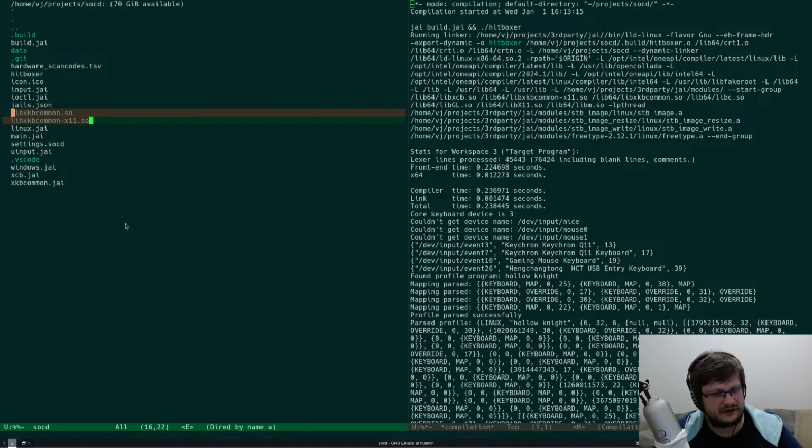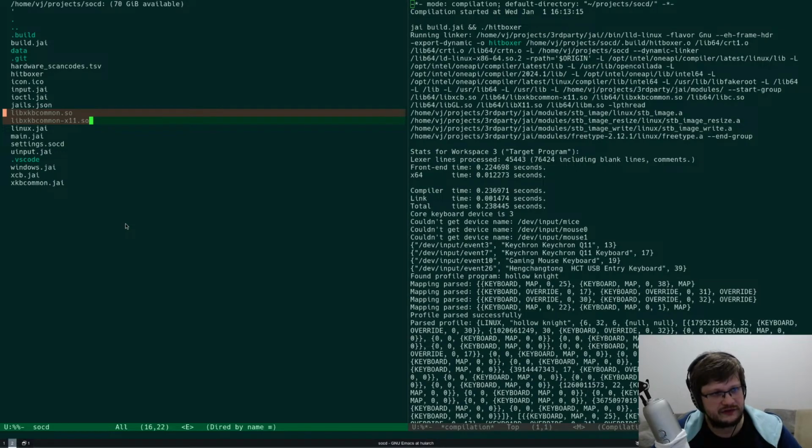I know those are compiled dynamically as SO. Yeah, but if I want to, I can. Actually, I don't think I link those. I compiled them for debug symbols because I debugged some XKB Common related functionality.